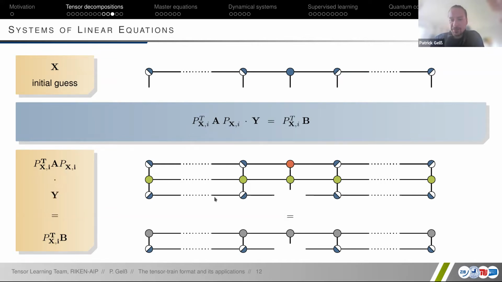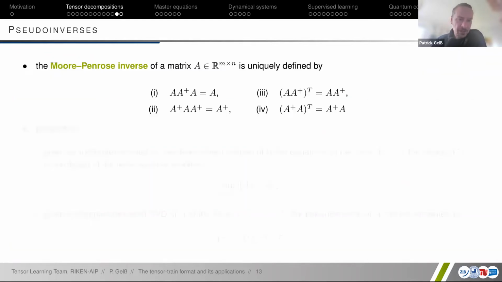So we take the upper part, this tensor network, matricize it, so reshape it into the form of a matrix, take the right-hand side, reshape it into a vector, and then we can solve this linear system. And what we get is the updated version of our tensor core Y in this case. And so then after some orthonormalization steps, applying SVD, we can proceed to the next core, either going to the left or to the right, and update the next core.